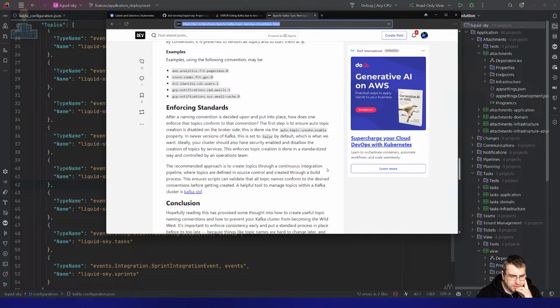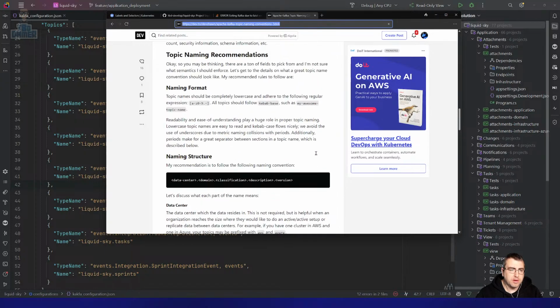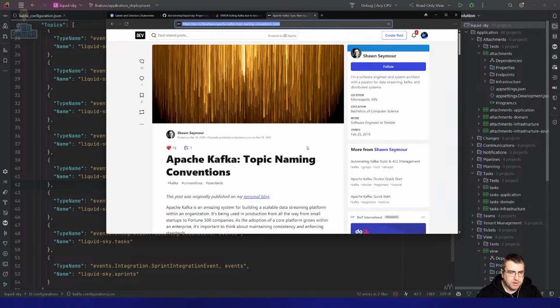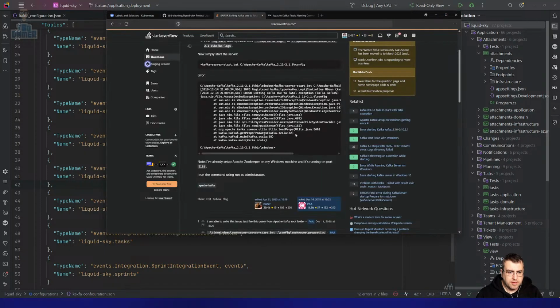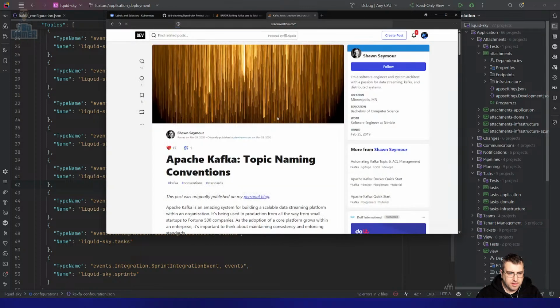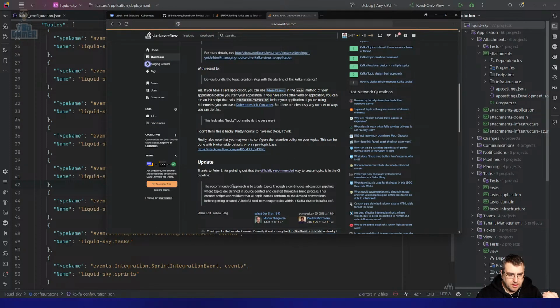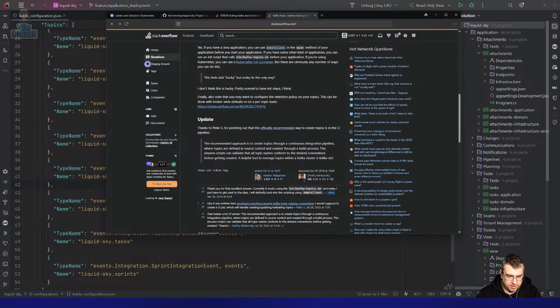However, come on. Officially recommended way to create topics is in the CI pipeline.